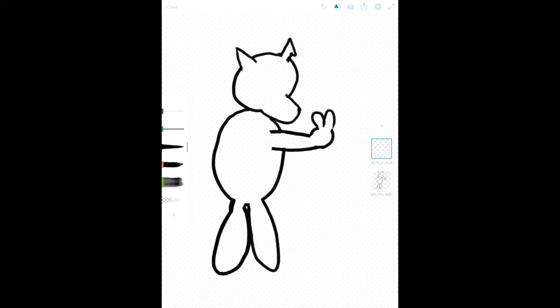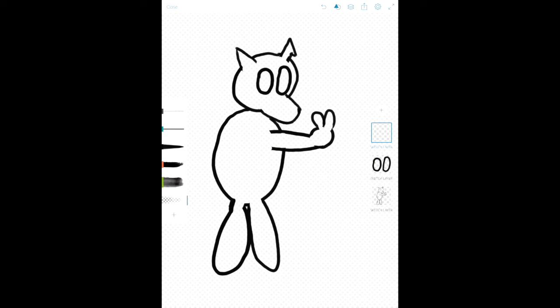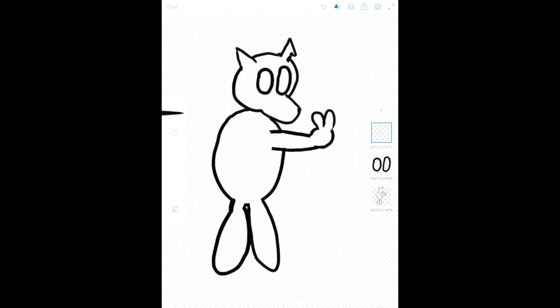Okay, so we have our base Fox McCloud. So what I'm gonna do now is I'm gonna draw his eyes. Something like this. Okay, now we'll color in his eyes. Now, since this is my original creation, I will give him a different color eyes than what he probably has. So we'll just do something like this.